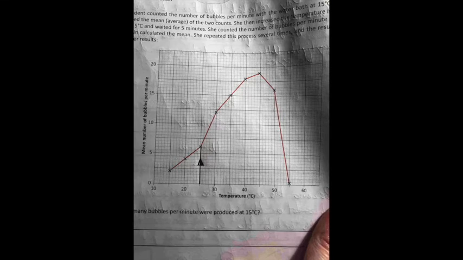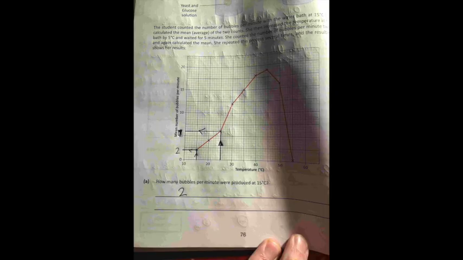I started to make a mistake here when I did this one which shows to be really careful when you're doing these kind of graph questions. I started to read it off at 25 when they were really looking for 15. So what they really wanted to do is get the value at 15 so you go up at 15 degrees and go across and it should give you a number of two bubbles so that's the first part.